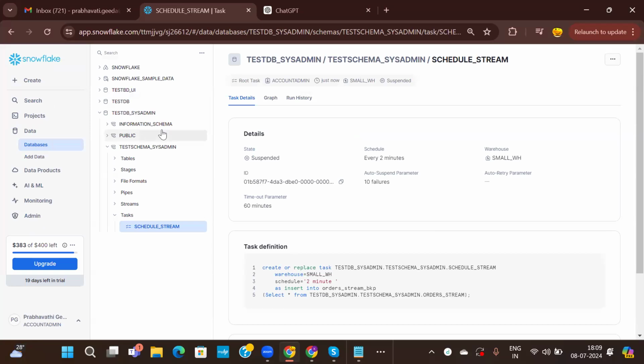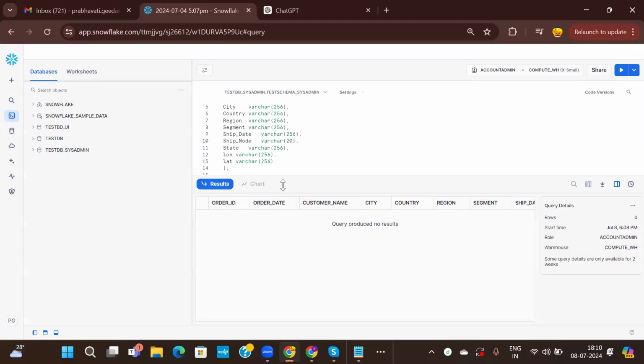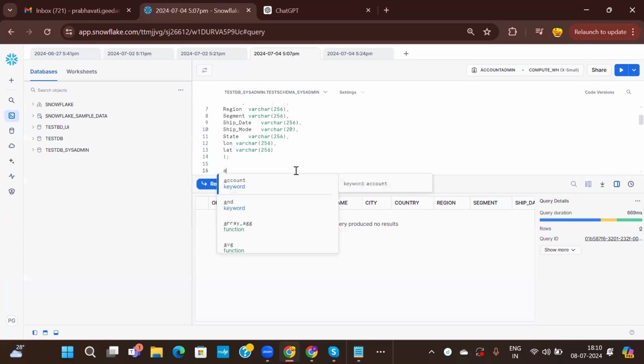Just like a pipe, here also we need to resume this task. As soon as it is created, it will be in suspended mode. If we want to resume it, we have to alter the task. Now I'll do that. Go to projects. Alter task.